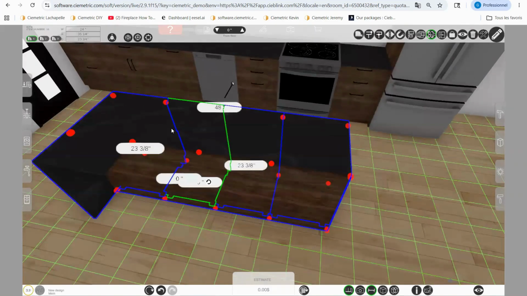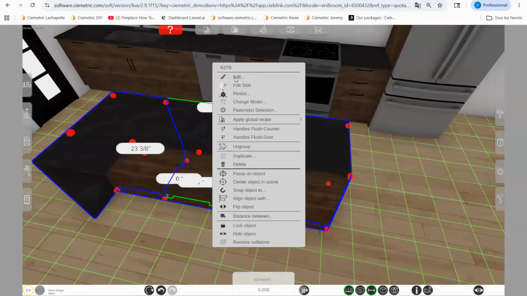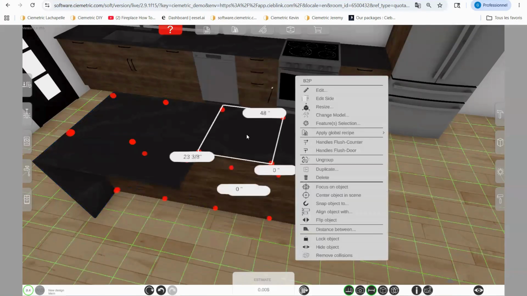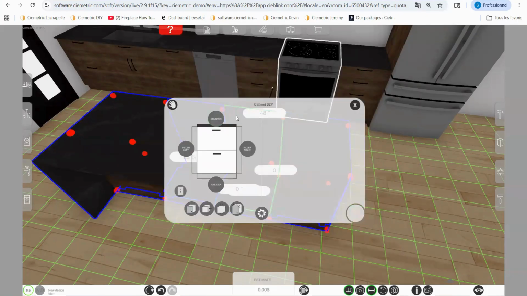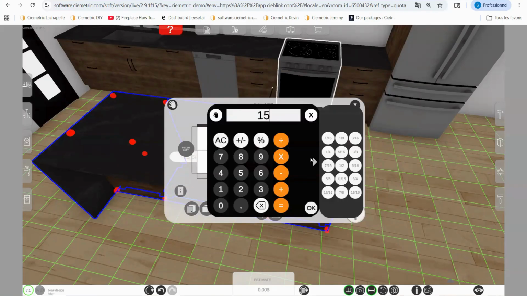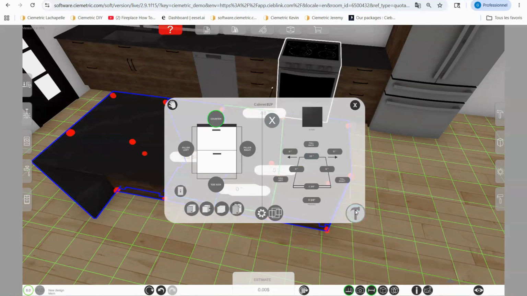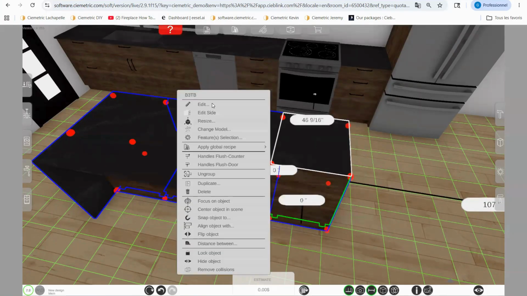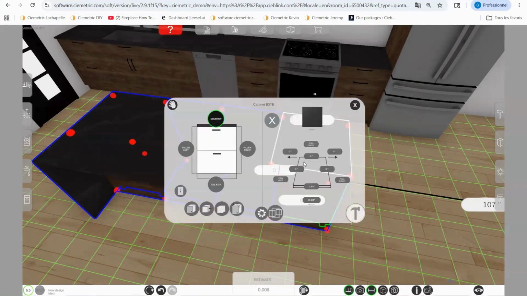So I'm going to select this one, do the same: edit, counter, back, 15, enter, and press the hammer. Again, select this one, edit, counter, back, 15, press the hammer. I'm going to select this one and do the reverse of the first one. There's a counter. We have the 15 at the back, but now the filler would be at the left.